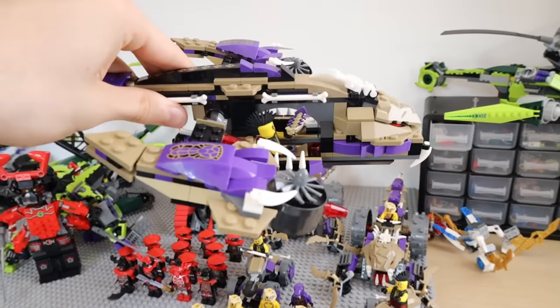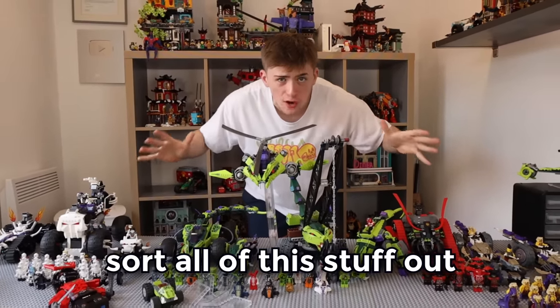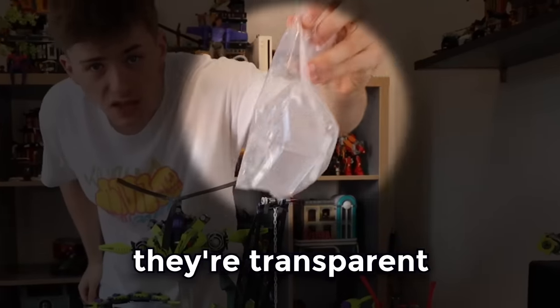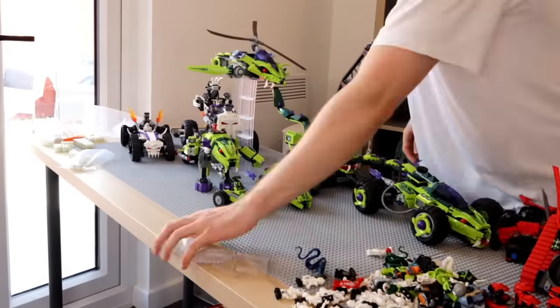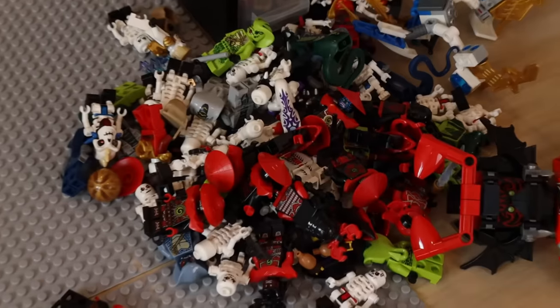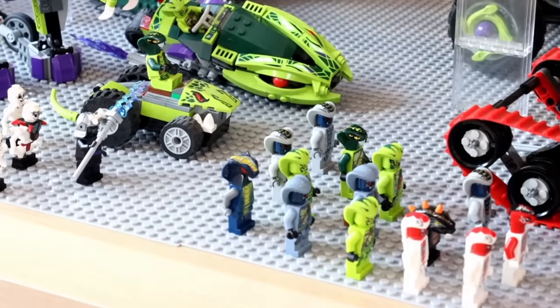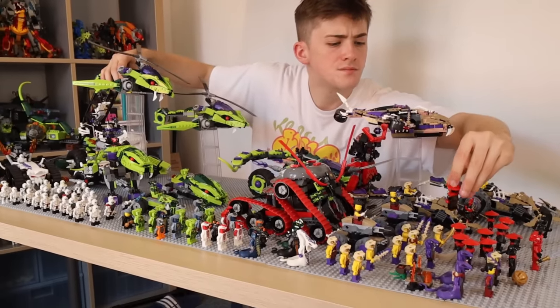But I had no way of fitting all these sets on. So what I'm gonna go ahead and try and do is just sort all of this stuff out. I've got some of these. They're transparent pieces. I started with organizing the vehicles and putting them into place, like the helicopters flying, for example, which looked very cool. Then, of course, was time to place the minifigures around the army, which was a very time-consuming process, but left me with something just absolutely insane.